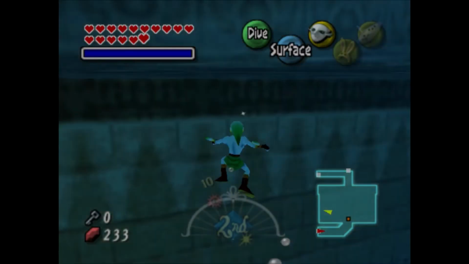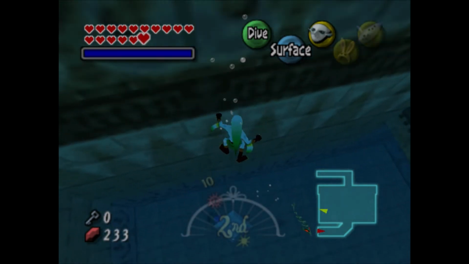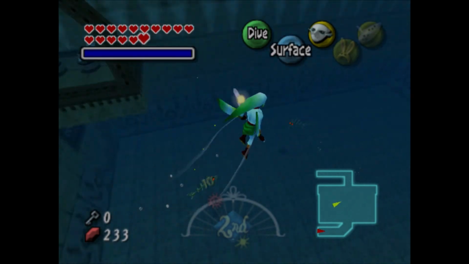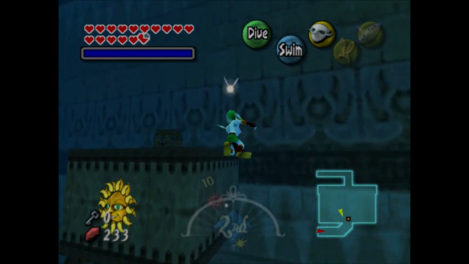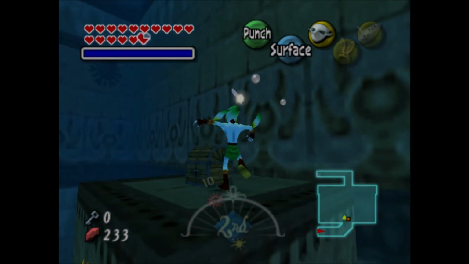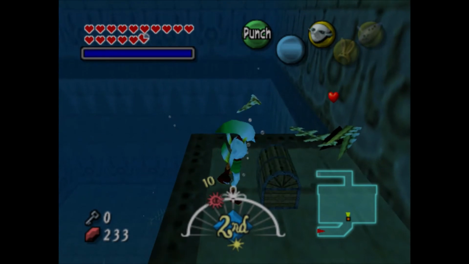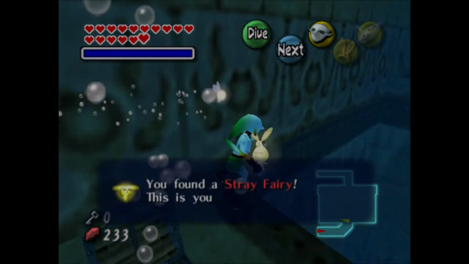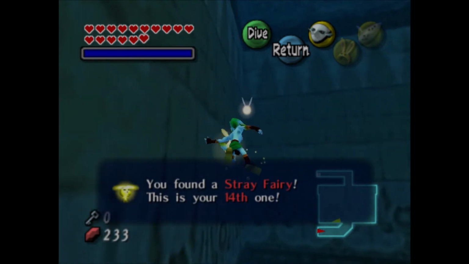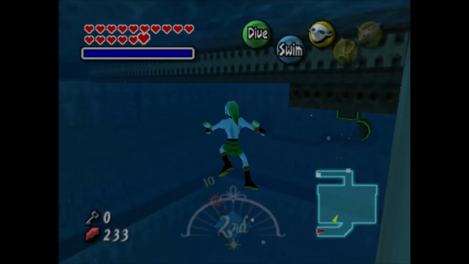And okay, let's see. There's treasure chests. Mikau. That was weird. It didn't want to respond. Let's go back up. Stupid fish. There we go. That's what you get. And get back here. Alright, that's number 14. Now, the last one is on the second floor, and I forgot how to get back there.